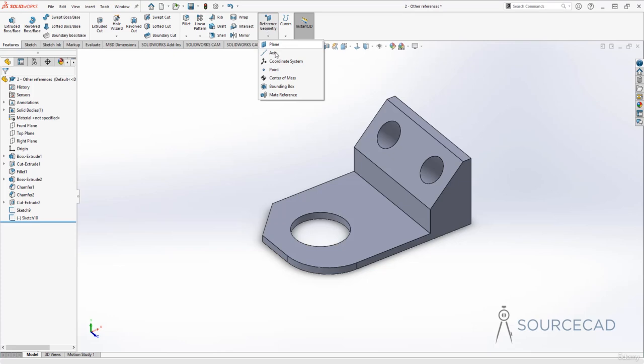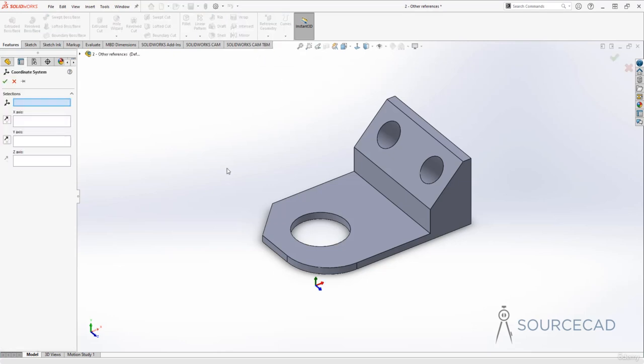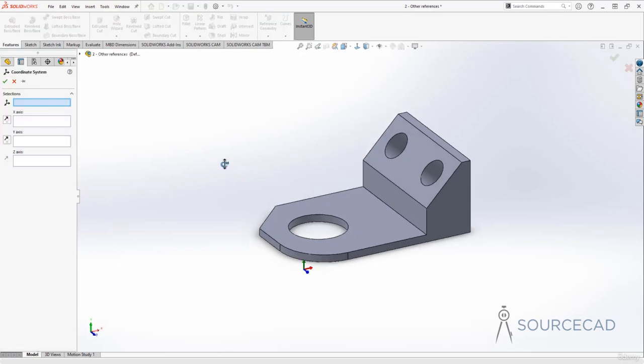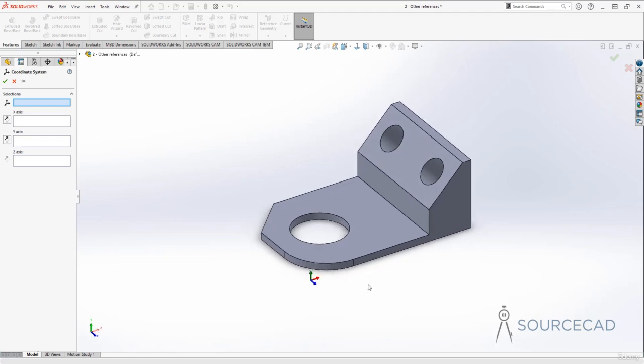So here I'll go to this coordinate system, and now the first thing you need to select is the origin. Now it will automatically show you the basic coordinate or the main coordinate system of this SolidWorks feature, but here I'm just going to select maybe this point as a new coordinate point, and then I'm just going to select the x-axis. Let's make it along this line. All right, now the y-axis, I'm just going to make it this one. That's the y-axis. And now we have the z-axis, which is this one. So it's obvious that this will be the z-axis, so you don't need to actually select this one.